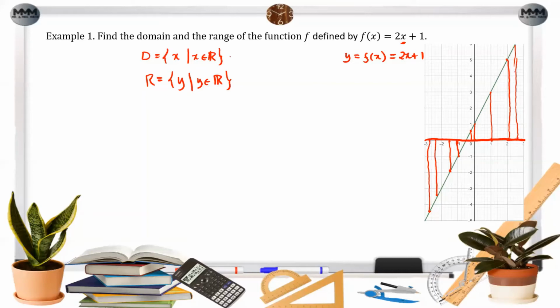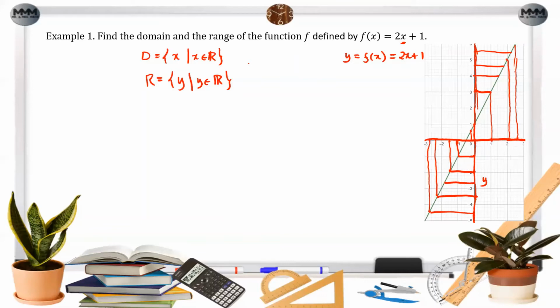Then for the range, if we have this point here, this is the range. At this point on the line, we have here our range. If we have this point, our range is this one. If this point, this one is part of the range. So this one, this is y. Here, the value of y is here. Then if we have here, then this is our y. Hence, the range is the set of real numbers. The y is the set of real numbers. So that is our range, the set of real numbers.